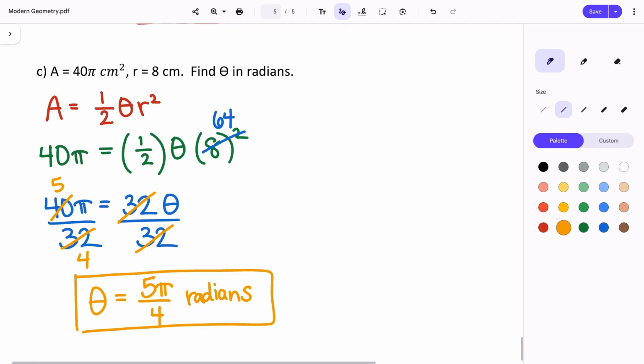All right, that is it for notes. So I'm going to get you guys the homework, and you have the rest of the class period to work on this assignment. Make sure as you're working through it that you pay close attention to what they are giving you and what they are asking you for.